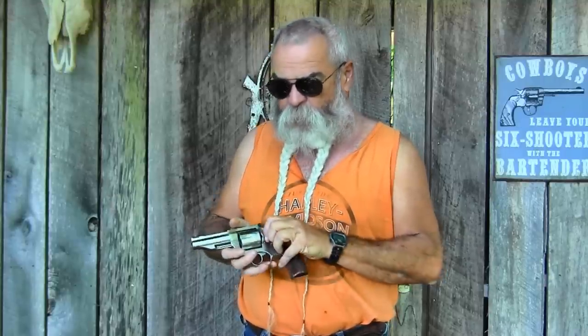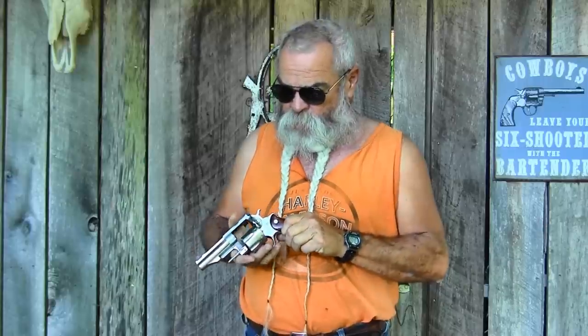MSRP as of the date of this review is $1,029, but like all the Redhawks, it's priced just like the others. It'll probably sell for a couple hundred less once they become available. Now you might find some scalpers right now getting all they can out of them since it just hit the market a couple days ago. But it's a good revolver, it's heavy duty, you'll never wear it out. Built by Ruger, made in the USA.